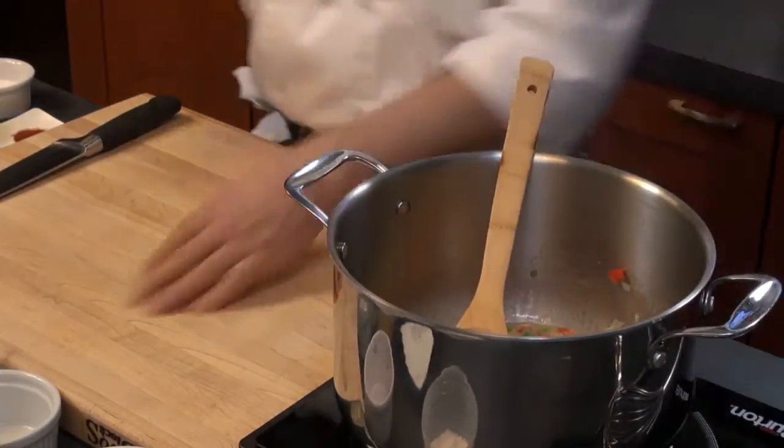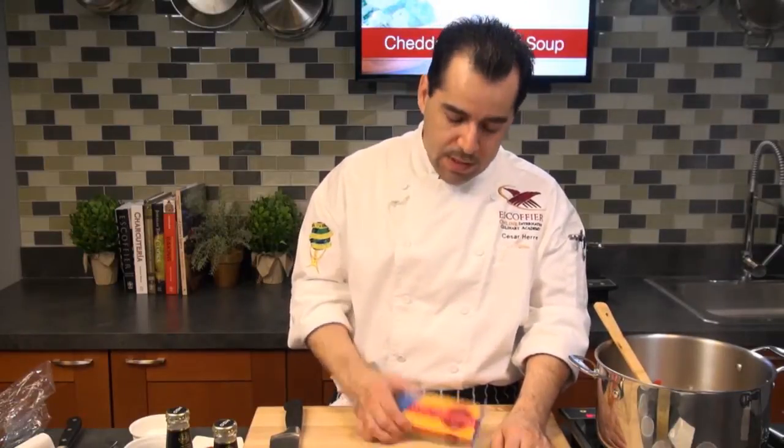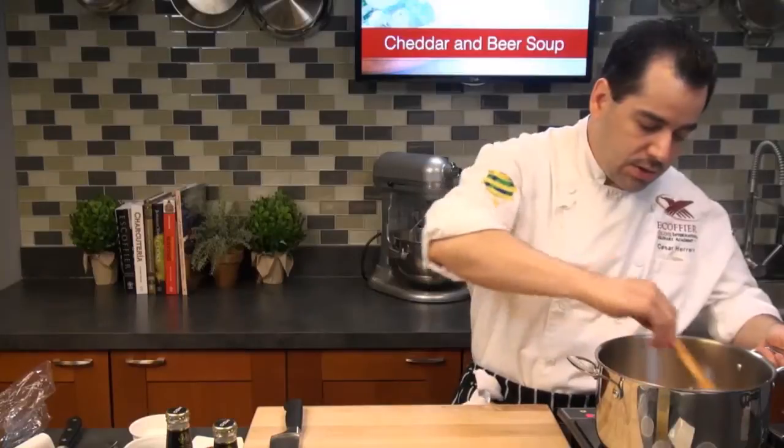And today I'm using an extra sharp cheddar. I'm using the block. I'm going to grate it on my box grater. But again, if you want to get some shredded cheese, go ahead. It's up to you, whatever you want to do. But I'm going to grate it from this block, which is extra sharp. You can use sharp cheddar. It's got a more pungent flavor, so there's going to be a nicer taste in the soup. So I'm going to get this going. Then I'm going to come back and grate my cheese.